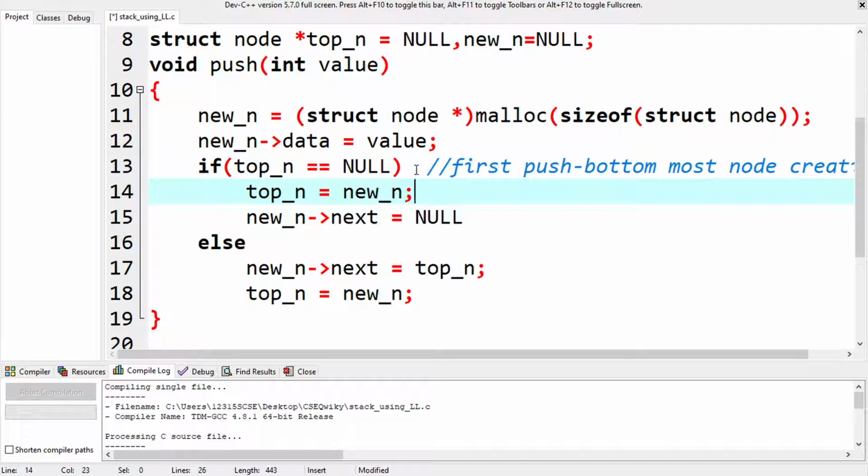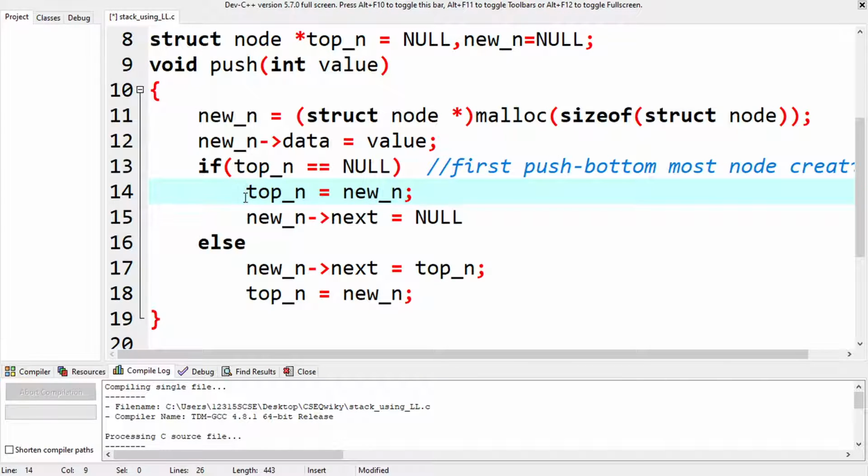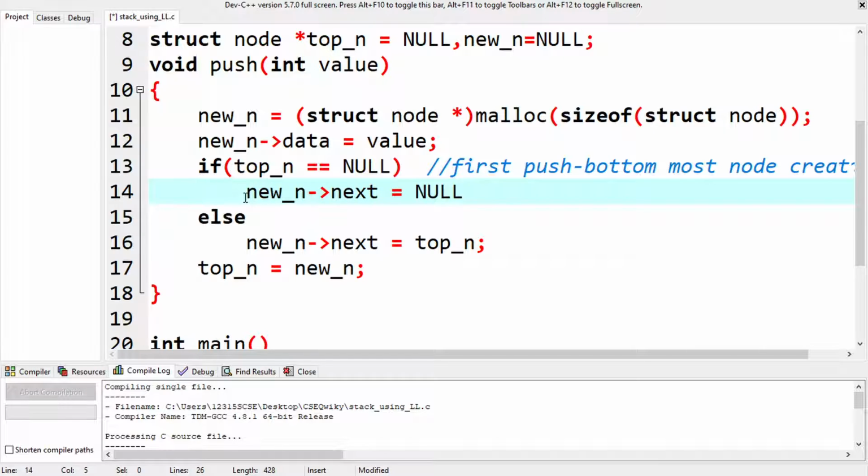This will always happen, top will be pointing to the new node. So I can just take it out and put it here. So if top is initially null, what's the meaning? That means there is nothing in the stack. So I just create new node's next as null.